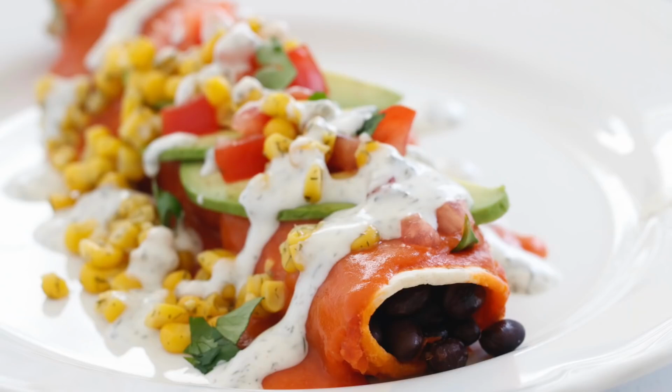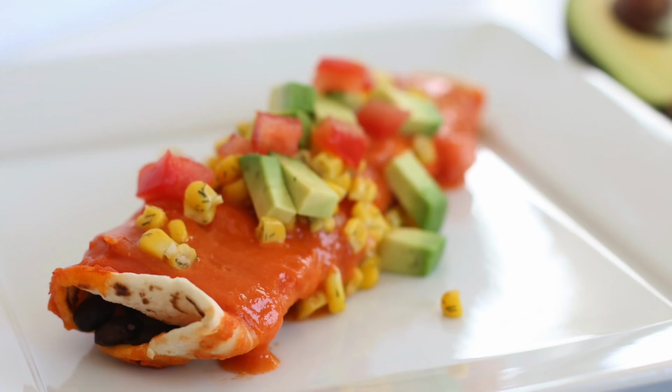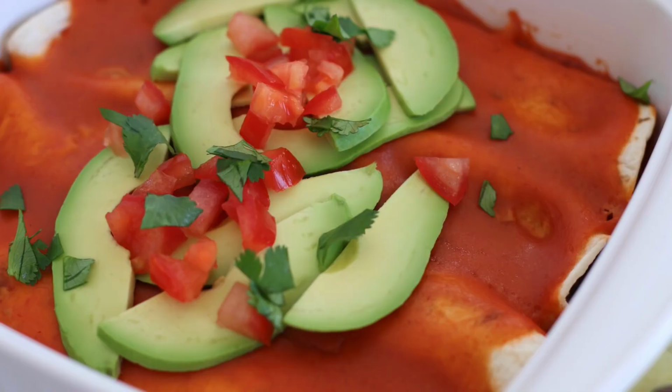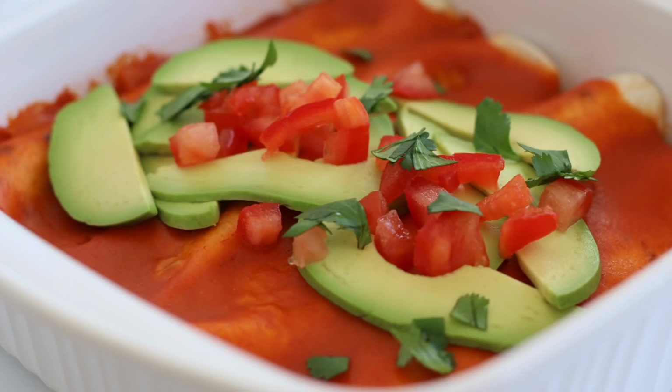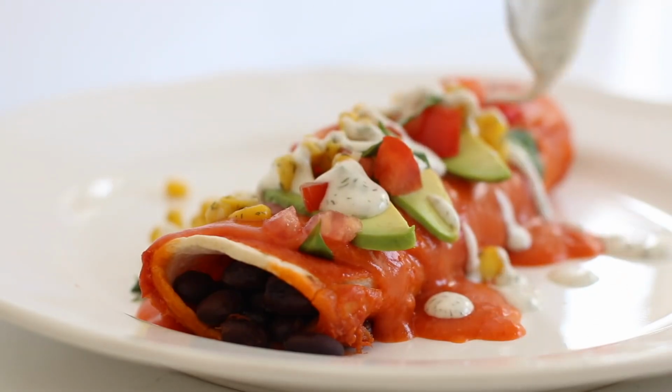One of my favorite things about this dish is that you can pack so much flavor into the sauce. Plus, it is easy and simple to make. You can even make it ahead of time, store it in your fridge, and then just bake it when you're ready to eat it. Talk about a simple meal.